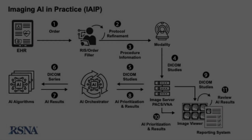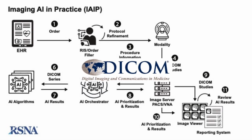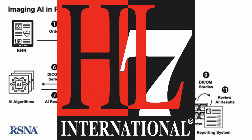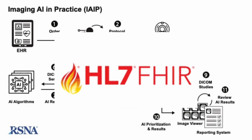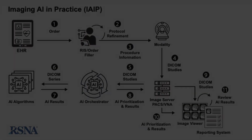A quick aside here about Qvera. Many people probably know that these systems speak standards like DICOM, HL7, and FHIR. The Qvera interface engine acts as a translator between these standards to ensure that all systems can communicate effectively and make sure that everything works. For example, Qvera can convert DICOM SR results into FHIR, so the data is understood in both the PACS and the EMR. But back to our patient.